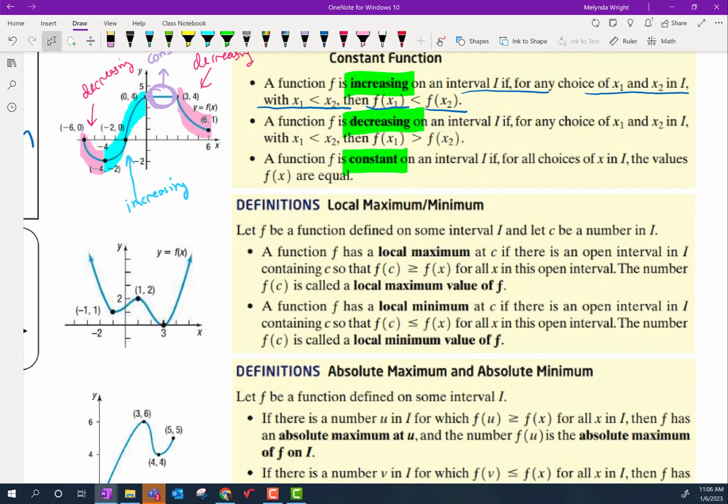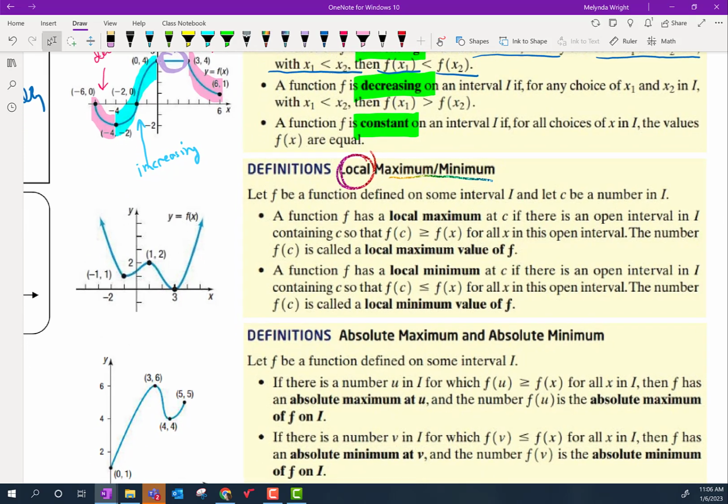Local extrema, local mins and maxes, are all calculus concepts. These are concepts that we use in calculus a lot. We're just talking about the concept itself. So a local maximum, and again, the wording is very mathy and it can be very confusing to students, so let me explain it in an intuitive way. How do we know if we have a local maximum? This location right here is a local maximum.